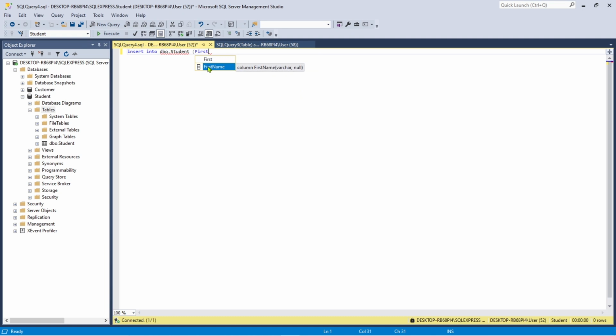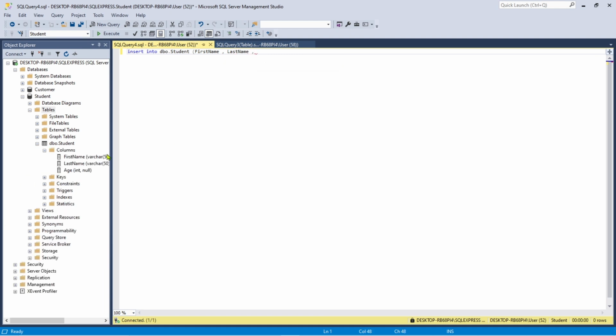You just type first name, this one, or last name, and you move down and you hit the tab key to automatically select it for you. You can choose to drag too, so let's drag the age to the same section. The reason why it's in a square bracket is that, for instance, if there is a space between the first and the name, you have to use the square bracket to make it valid as a column. Since it's not that way, let's keep it as it was.